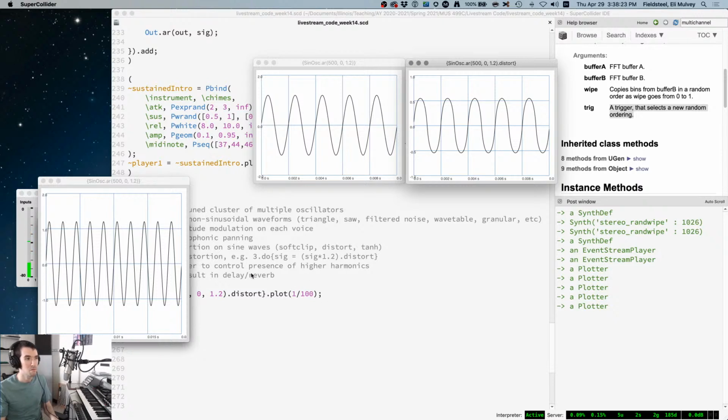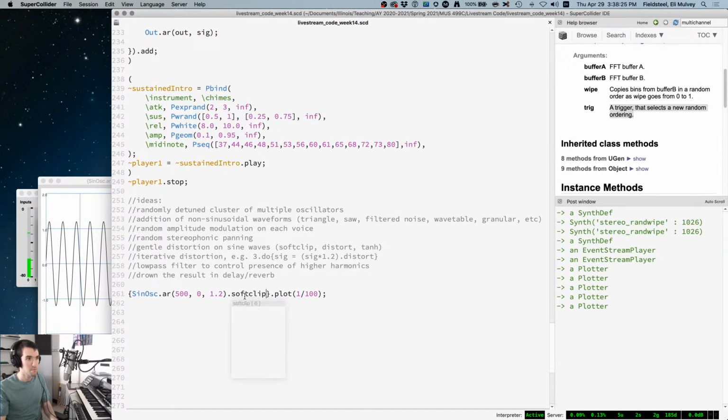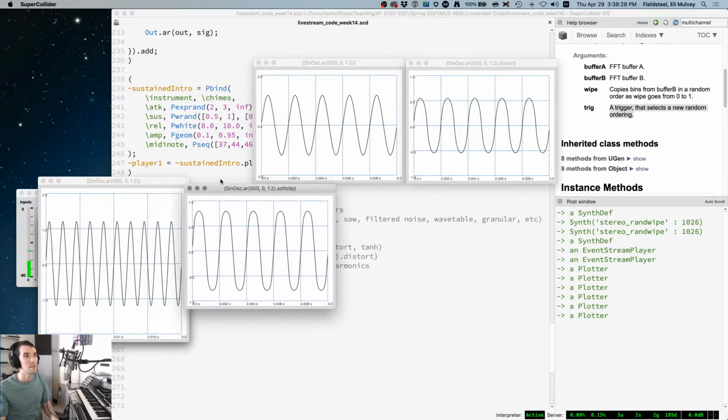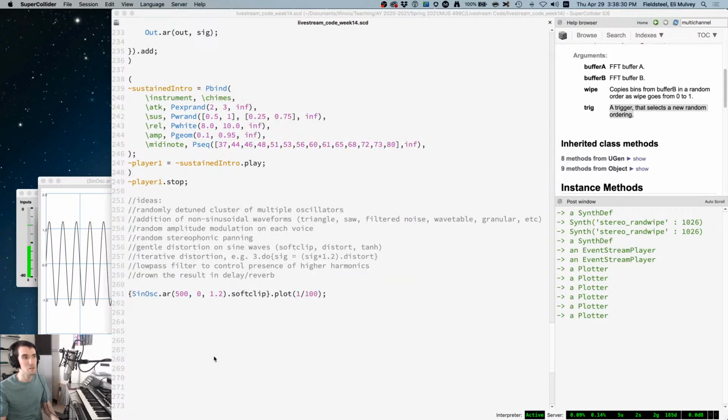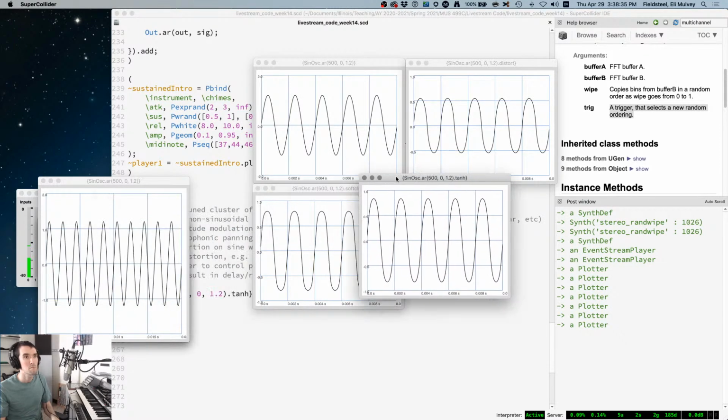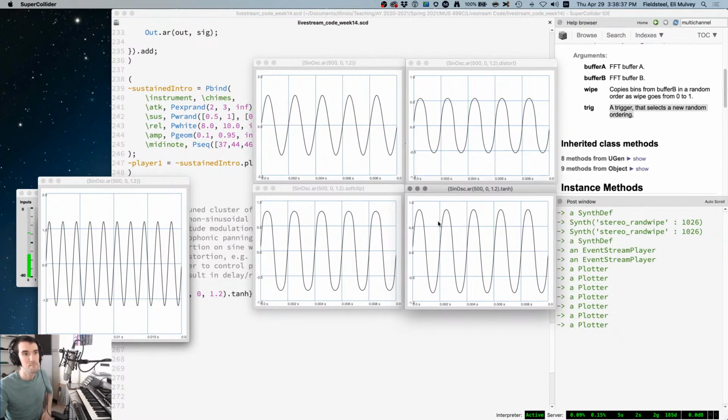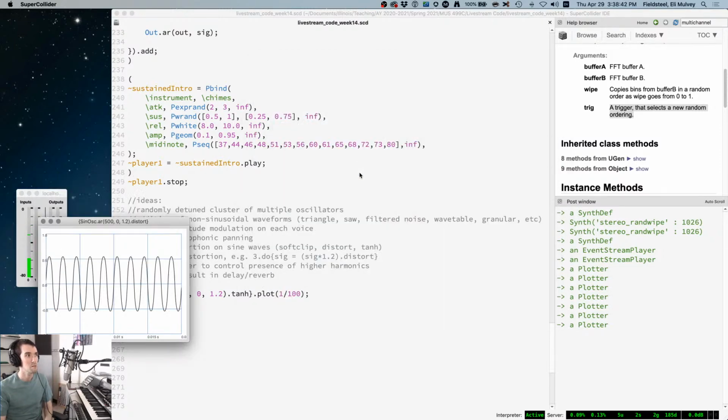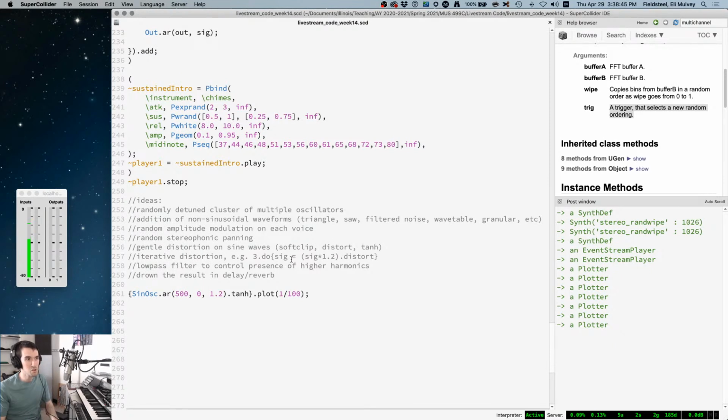This one's, let's see, soft clip. Looks like this. Amplitude goes down, but not quite as much. And hyperbolic tangent. All slightly different. All kind of sinusoidal. So that's an interesting place to start, I think. You can do a little bit of gentle distortion. And then you can use iteration, so do a block of 3 where you scale the signal up and then distort it and overwrite it, 3 times in a row. So bang, bang, bang. You can layer distortion techniques in series.